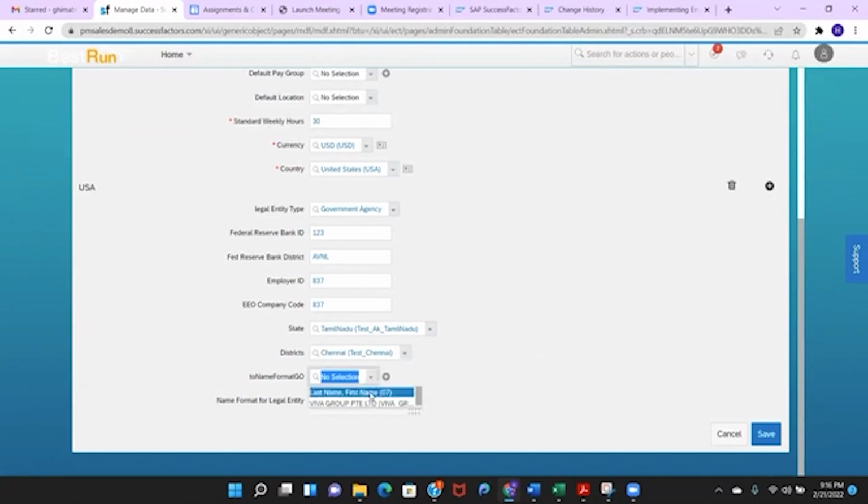Wait a second. You're saying legal entity, government agency, state. That's what I'm thinking here. I've given US, United States here. I don't think Tamil Nadu, Karnataka, Kerala are under that country. There's something wrong. That's what I just wonder: why is Tamil Nadu coming under United States?